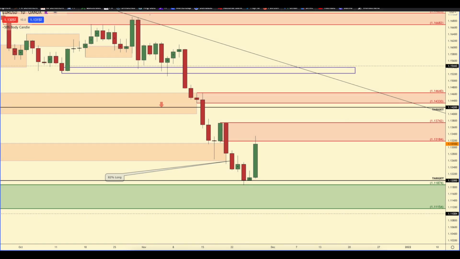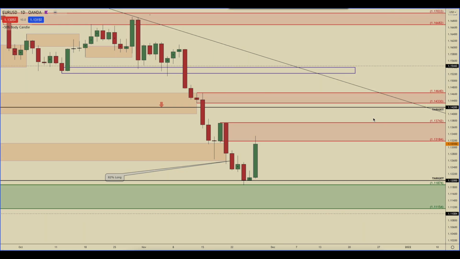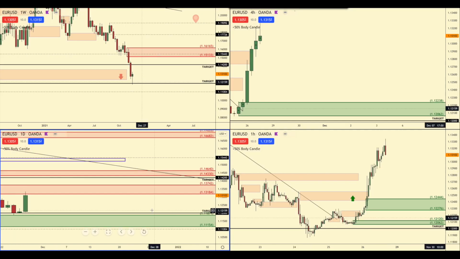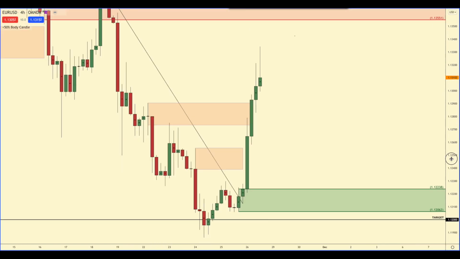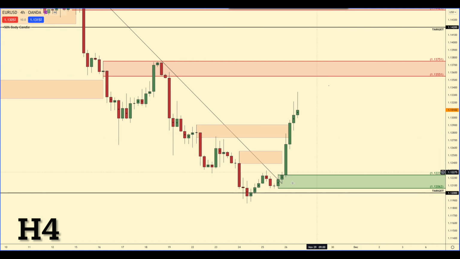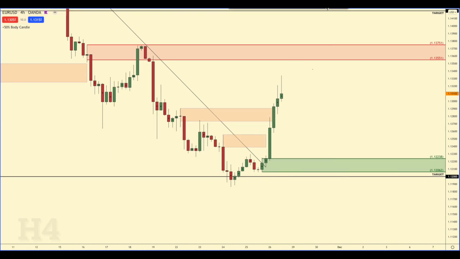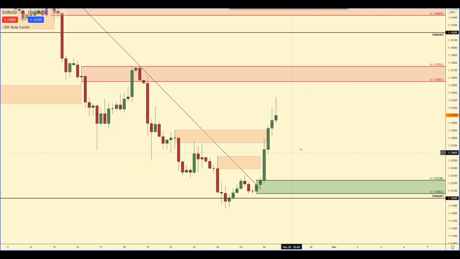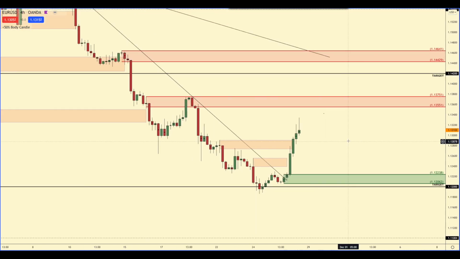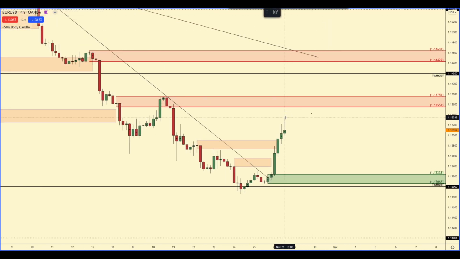My targets to the long side on the euro, my first target would be 1.142. If you're looking to get in short, which I don't really recommend right now, your short side target would probably be 1.12. What I'm personally waiting for, and I talked about it last week on the euro, is a nice shift in momentum. We've kind of already had it, but there was never really a nice pullback, and I don't even really like getting long at zones like this. So for me, it's kind of a difficult thing to consider right now. I might actually wait for some sort of trend line like that to take place, kind of like how I just talked about on the US dollar.